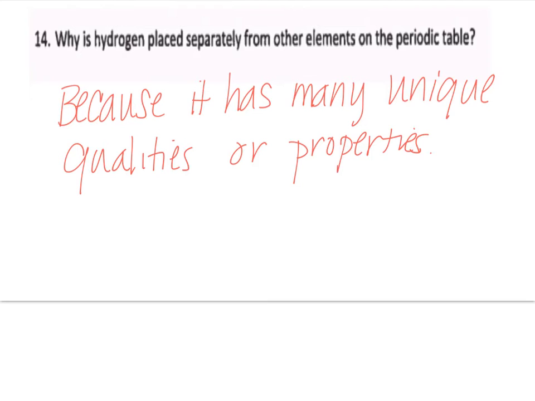Question 14 wants to know why hydrogen is placed separately from the other elements on the periodic table, and that is because it has many unique qualities or properties, so it's set up there by itself. It has only 1 valence electron, and so they put it in group 1 because it has 1 valence electrons like everything else, but it is not an alkali metal. It's up there by itself along with helium because they're unique in their configuration and their properties. So that's why you have those two lonely ones up there by themselves.